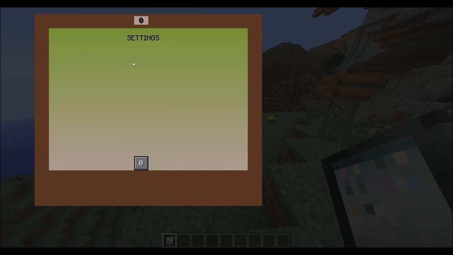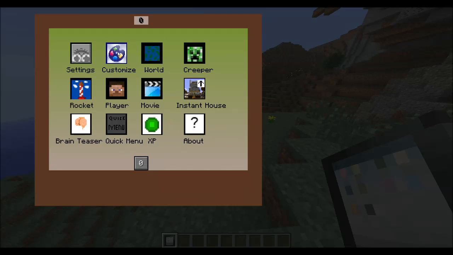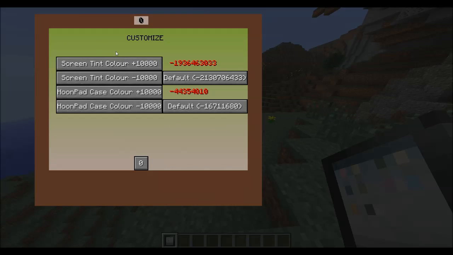So let's go ahead and start out with the settings. If you go in the settings, there's actually no settings as of right now because this mod is still in development. They are still making it, but there is a lot of awesome stuff you can do, so don't be disappointed. So first thing, if we go into customize, we can go ahead and customize our iPad and change the colors.